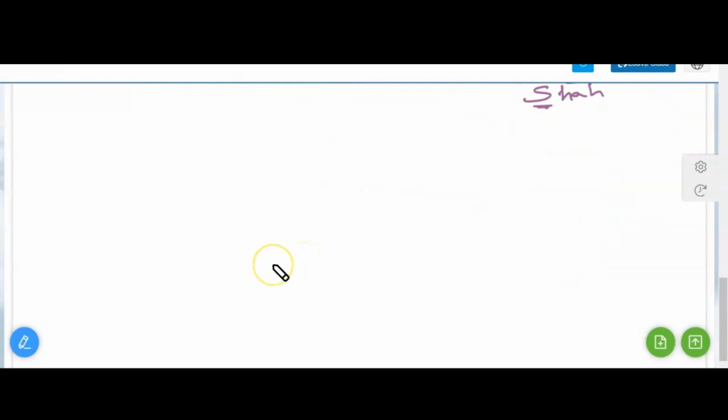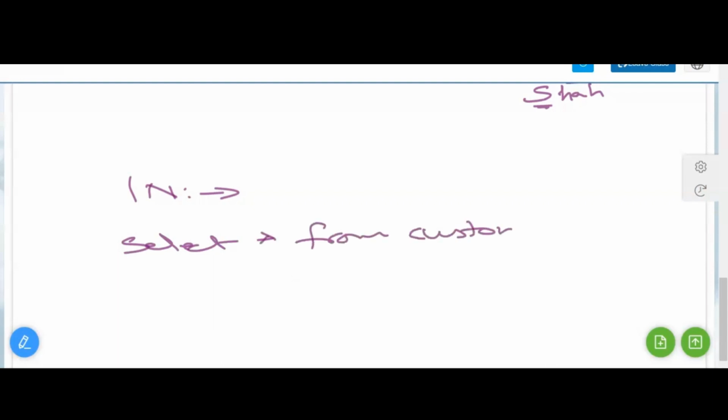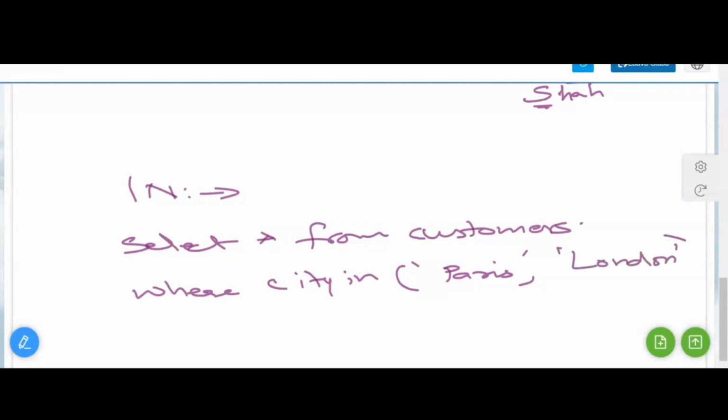Next one is in. In is used for putting some values as options, and you select from those. For example, select star from customers where city in, and you give any options that you want, Paris or London. For that you have to include the options that you want the result for.